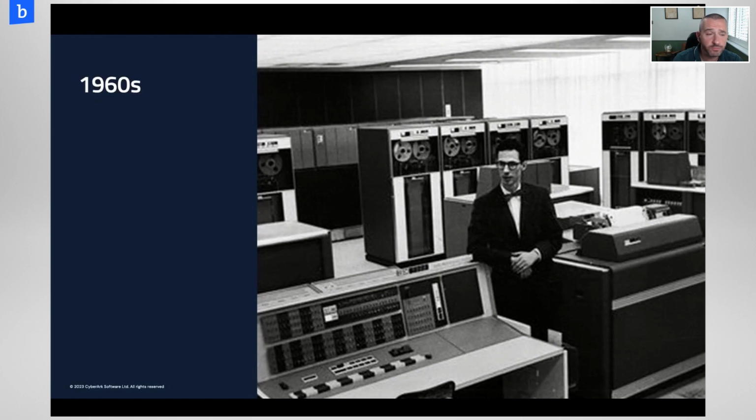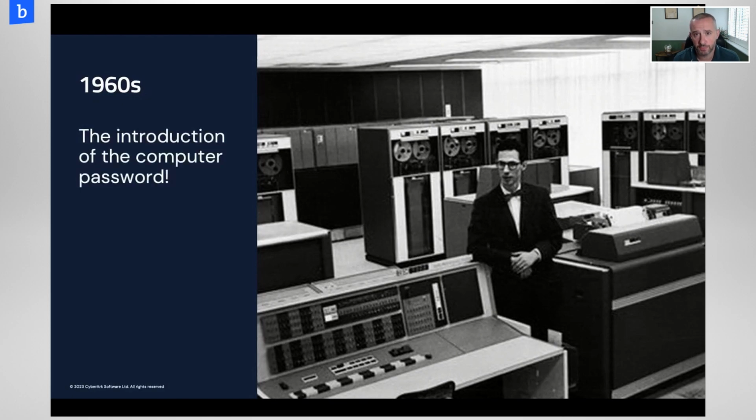So how did he solve this problem? Well, he introduced the computer password. This is the first time, back in the early 1960s, that we see the introduction of the computer password to help identify people on a digital system so they can only access data for themselves, but also to solve the problem of time sharing. As I log in, David Higgins logs in, I get my 4 hours, and then it knows that if I try and log in again afterwards, sorry, David, you've used your time.